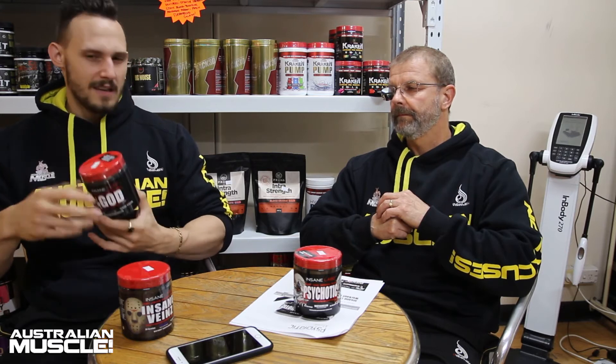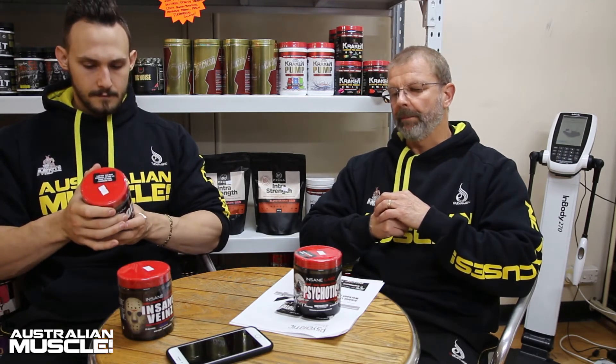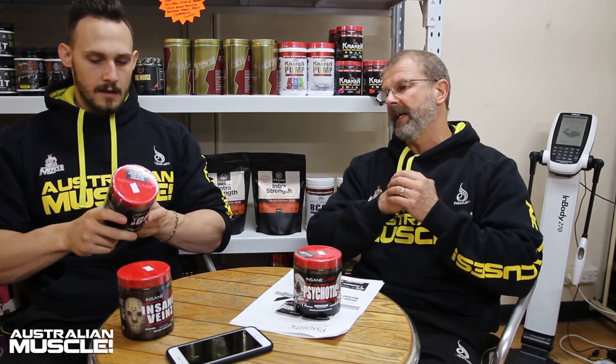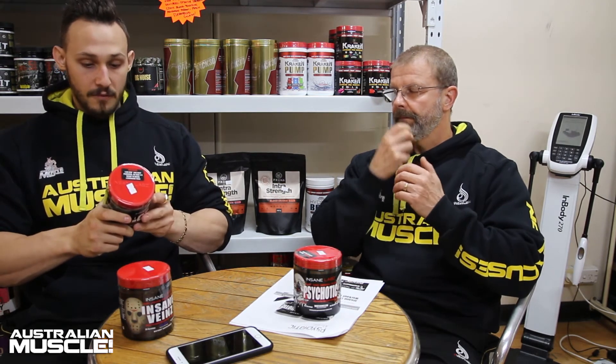It also contains Cocotainol and AmpiBerry, so the stimulants are prolonged — again no crash, no appetite suppression. I don't know the exact caffeine content but I'm estimating around 300 mg; based on what Insane Labs told me, the pre-workouts are all around 350 to 500 milligrams. Unlike Psychotic, I Am God contains two types of caffeine — caffeine citrate and caffeine anhydrous. Caffeine citrate has more caffeine molecule than water molecule so it doesn't upset your gut as much as caffeine anhydrous.